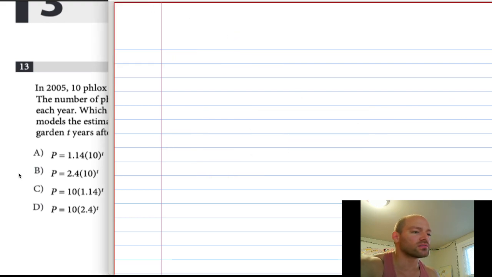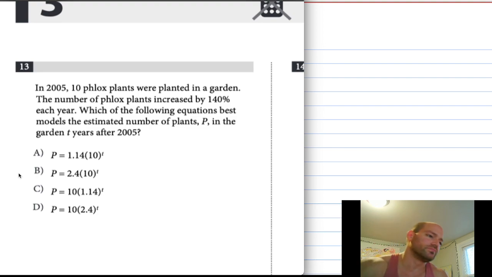Now, that might sound obvious to some of you, but this is number 13. So we need to respect these late questions. Remember, in the no calculator section, it only goes up to 15 in the multiple choice. So there's 15 multiple choice questions. Then you have those grid-ins, 16 to 20, and the difficulty resets back to easy mode for number 16. So number 13 is a late question. So let's respect that. There must be some easy mistake to make over here.